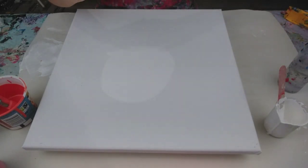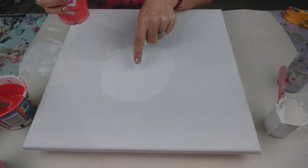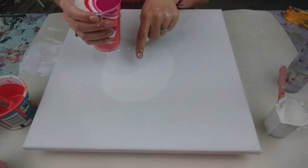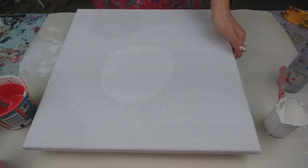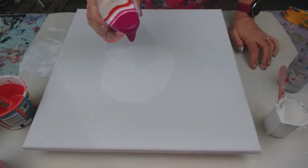Right, I think I'm going to do a straight pour. So I'm going to pour into the centre. What I will do is move the cup up and down, and I'm going to twist it round from side to side as well, because that will just give some different effects. So here goes.